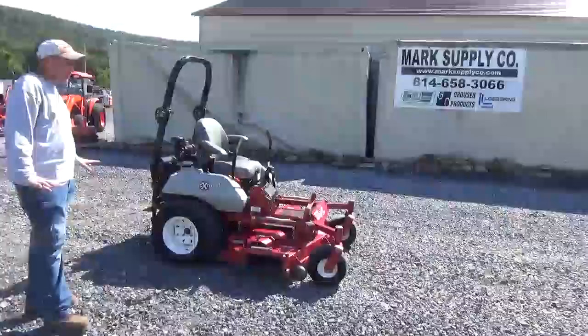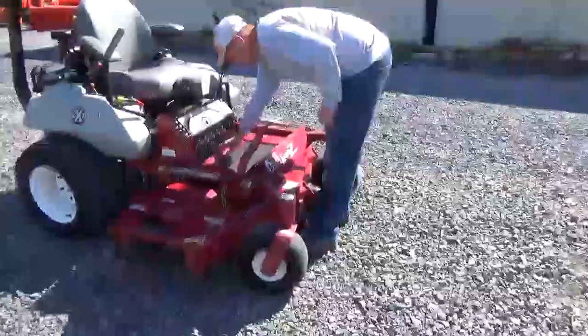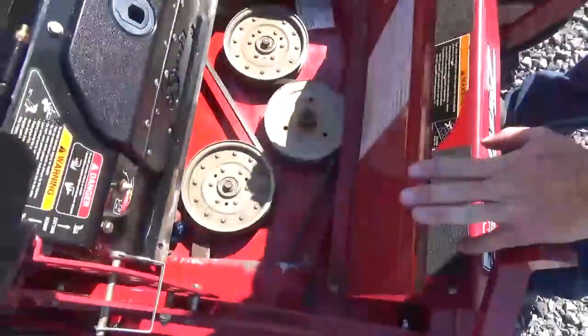We've mowed with it here for a couple weeks now. Works excellent. We'll show you here. We'll start right here underneath the deck pulley plate. It does have the easy up deck, so you can put your foot on there. Belts and pulleys are all in good shape. No noises or anything we have found.